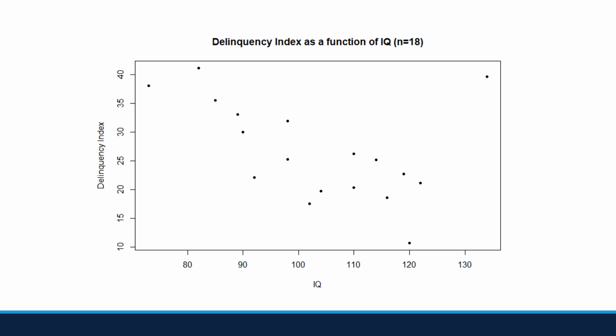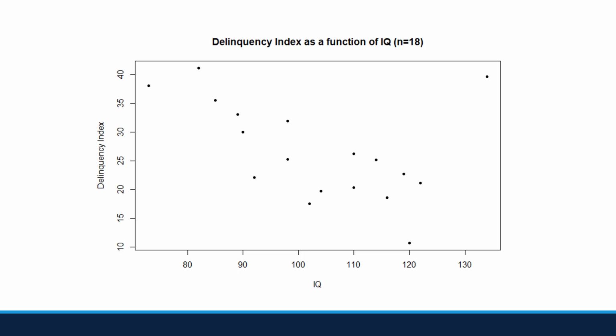Let's look at another example. A sociologist assigned to a correctional institution was interested in studying the relationship between intelligence and delinquency. A delinquency index ranging from 0 to 50 was formulated to account for both the severity and the frequency of crimes committed, while intelligence was measured by IQ. Located in the video script is a table displaying the delinquency index of a sample of 18 convicted minors.